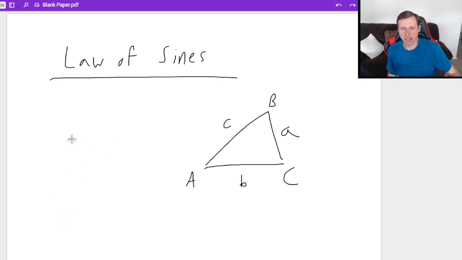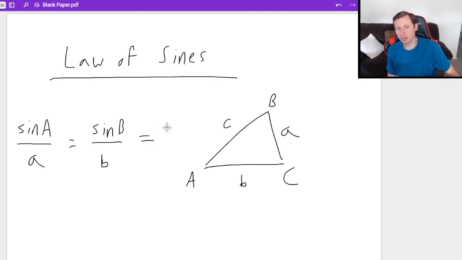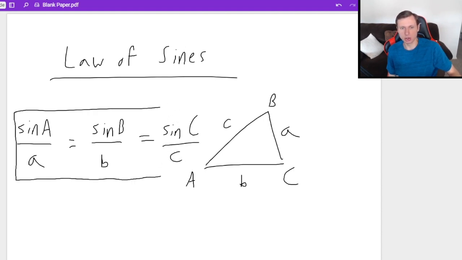And here's what the law of sines says. If you take the sine of angle A and divide it by side A, it must be equal to sine of B over lowercase b, and it also must be equal to sine of capital C, angle C, over lowercase c. This is what the law of sines says. Now when you actually use the law of sines, you're not going to be doing all three at once. There's no reason to do that. You just need to set two of them equal to each other, and the third one you can find later.